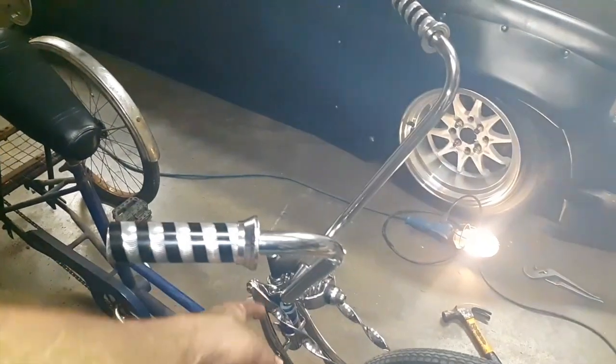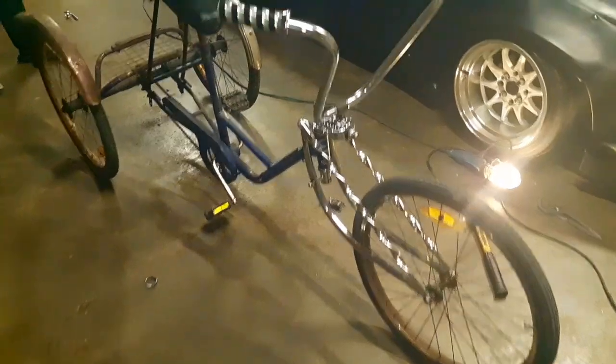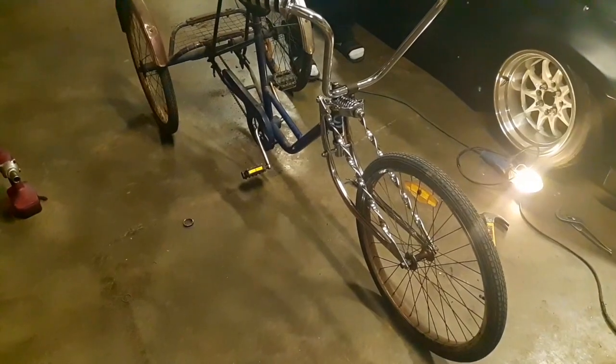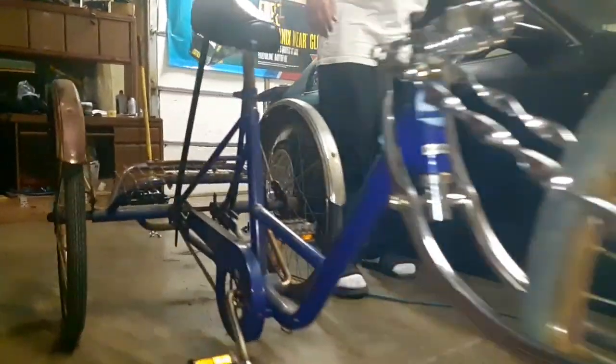Well, you guys seen I had to cut about an inch and a half off of that just for these forks to fit, and also got handlebars installed. I don't know, what do you guys think? It's got like a rat rod vibe to it.